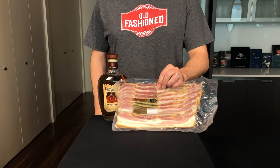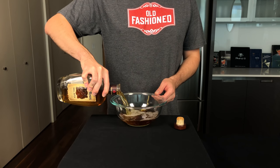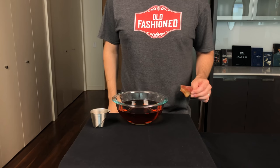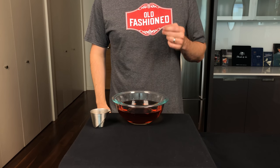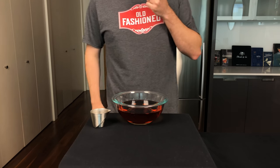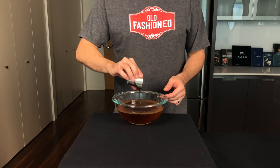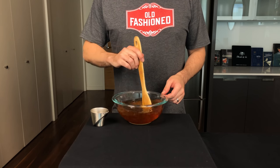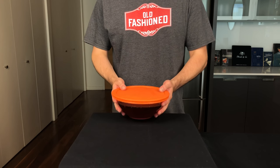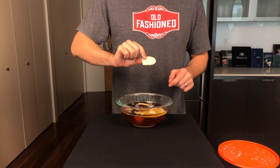We're going to make the Benton's Old Fashioned by bacon fat infusing some bourbon. Dump the entire contents of a bottle of bourbon into a non-reactive container — the official recipe calls for Four Roses bourbon. Then fry up some Benton's bacon or any other hickory smoked bacon, and make sure you do a quality control taste test. Pour an ounce and a half or 45 mils of the bacon fat right into the bourbon. This technique is called fat washing and it works on the principle of polarity — fat won't dissolve in water, but it will dissolve in ethanol. Cover that and leave it at room temperature for four hours, then put it in the freezer for two hours. The leftover oils from the fat will freeze, leaving behind alcohol infused with the bacon's flavor.